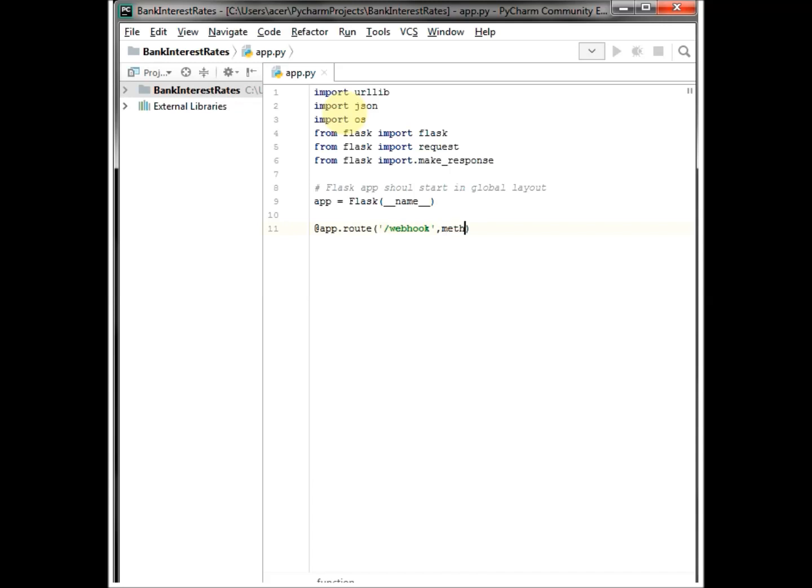So here I'm getting the post request as slash webhook, and this is also defining the route.